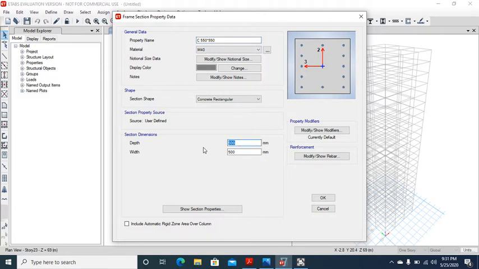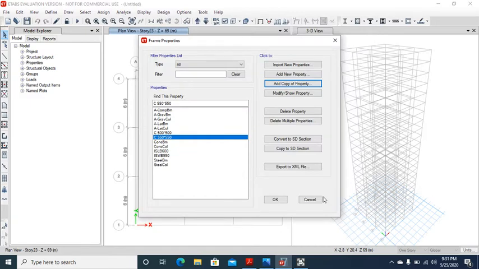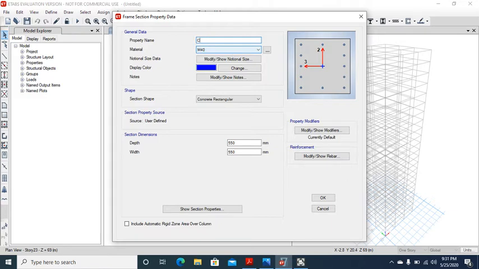Also change the section dimension to 550 by 550, and click on OK. Again go on add copy property, select column 600 by 600, and also section dimension 600 by 600. Click on OK.